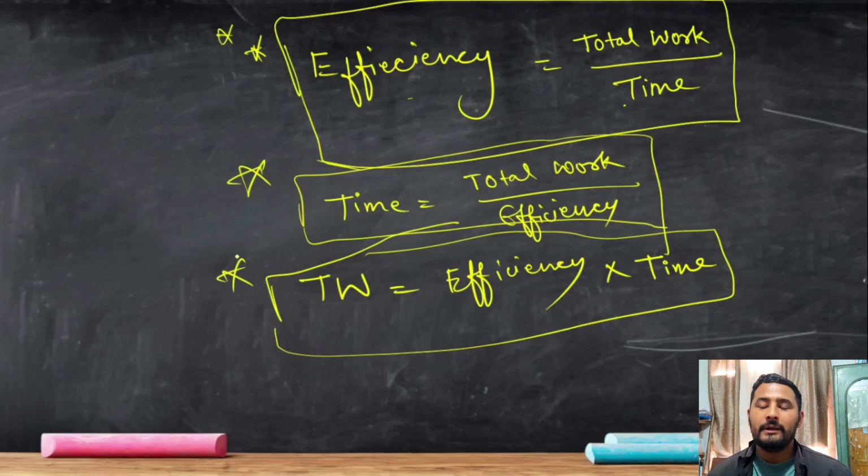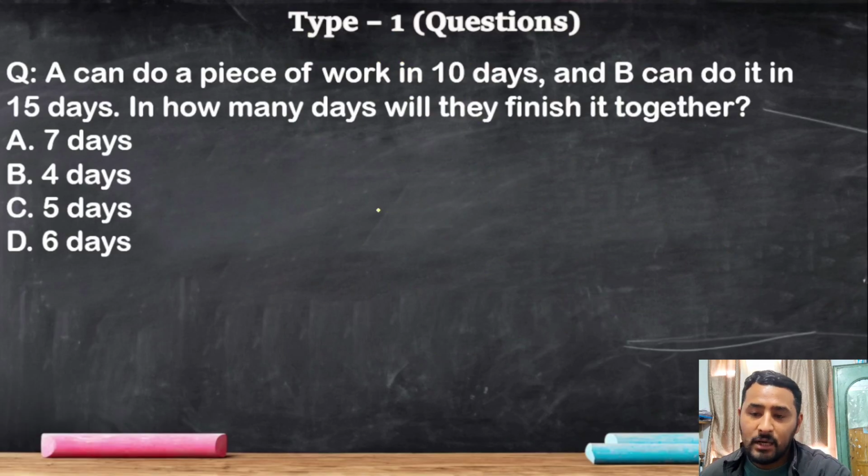These are the important formulas that you should remember. But in the exams conducted by MPSC, DSC and MLP, we have very limited types of questions coming in the exam. So that's what we'll be doing in this video today. Let us see now some types of question. Type 1: you are given some days, and you have to find in how many days they can complete the work together. If two persons work separately, and then they work together, in how much time will they finish the given work?